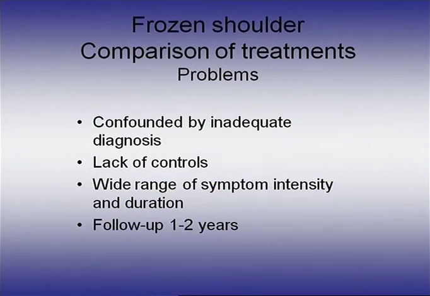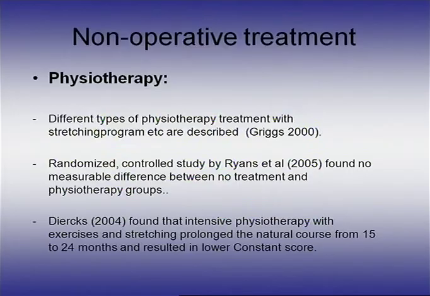There are studies comparing different methods of treatment, but there are problems doing a proper study. They are often confounded by inadequate diagnosis. There's a lack of controls. Then there is a wide range of symptom intensity and duration in this disease, making it difficult to compare. And you have to have a follow-up of at least 1 to 2 years.